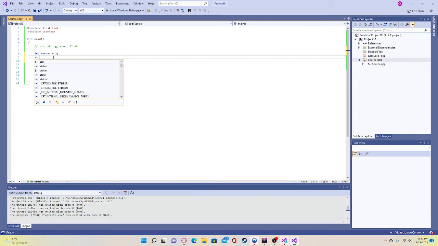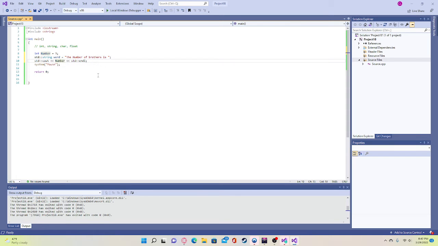Next is string. So you need to do std::string, right? We'll say word. And we'll set that value to, it has to be in quotation marks. Let's give this some good grammar. And a space at the end. And we need a semicolon.